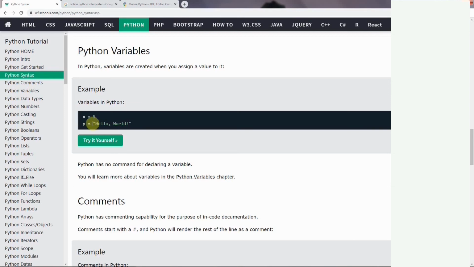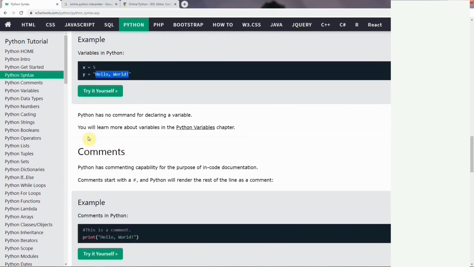And if you write y equals something between two double quotation marks, Python considers y a string. Python has no command for declaring a variable.